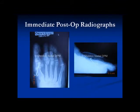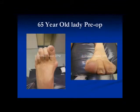What I did was a Wilson and an Aiken and an adductor release and the osteotomies of the second and third toes. And for the toes, I did an osteotomy at the base of the proximal phalanx and at the neck of the proximal phalanx. And I think I did the base of the proximal phalanx on the third toe.